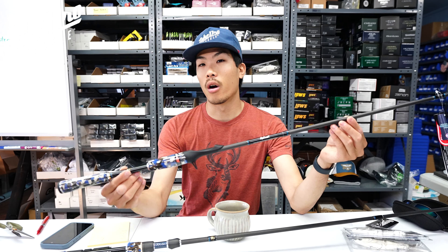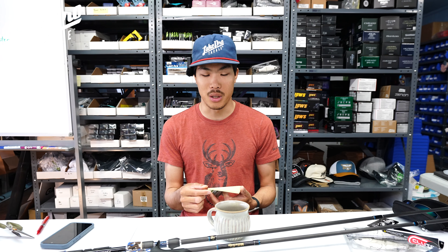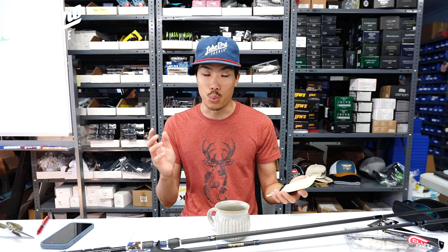Let's jump into this. I want to start off with these rods right here — these are the Miller rods, Carl Jockamson's signature rods. There are so many different models and I'm just going to list out the ones we have currently in stock that we got restocks on. Last classic, Carl Jockamson came into the shop and convinced us to get these in, and these are a very hot selling item. They have so many unique pieces and makes and models as well.